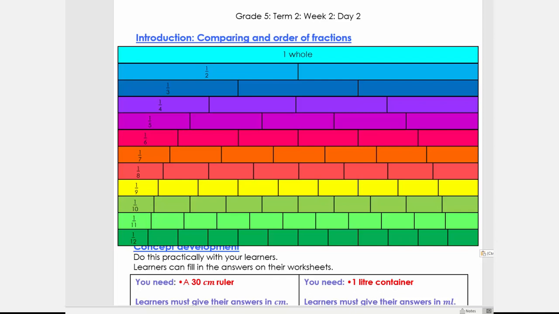So before we start it, I'm just going to revise equivalent fractions again. So what we have here is 1 half equals 2 quarters. That equals 3 sixths. Remember, 3 sixths equal 2 quarters and 1 half. We got 4 eighths that equals these. We got 5 tenths and we got 6 twelfths. So all these fractions that we add here, a half, 2 quarters, 3 sixths, 4 eighths, 5 tenths, and 6 twelfths are all equivalent fractions. So I want you to pause here then and identify more equivalent fractions.